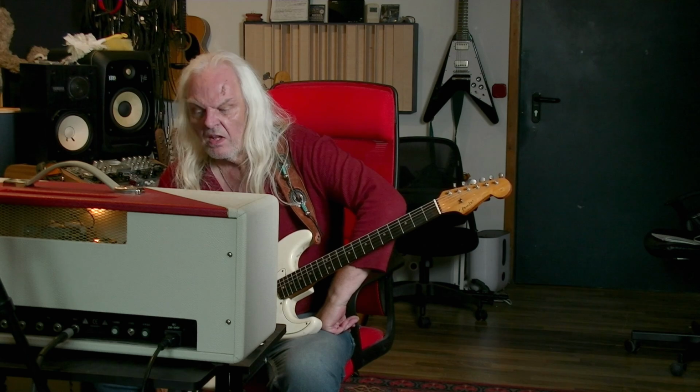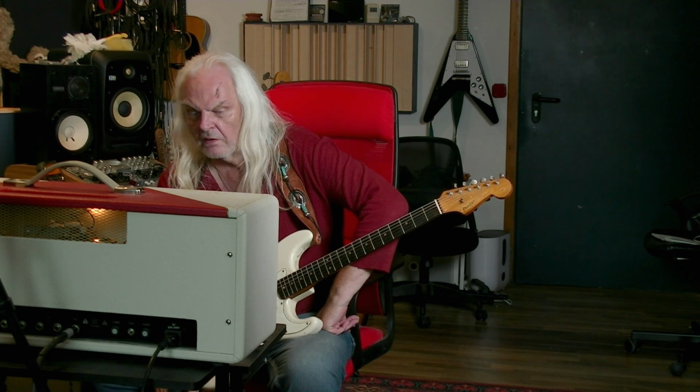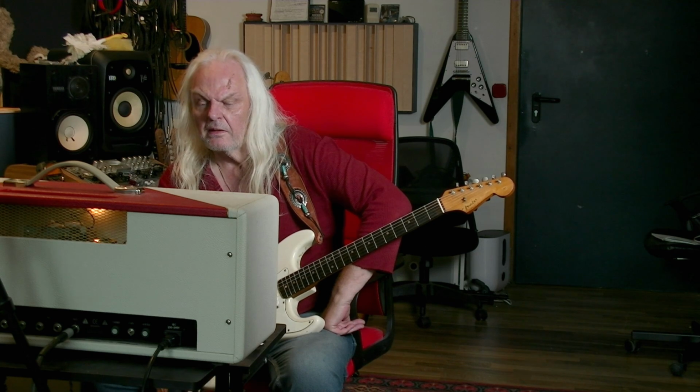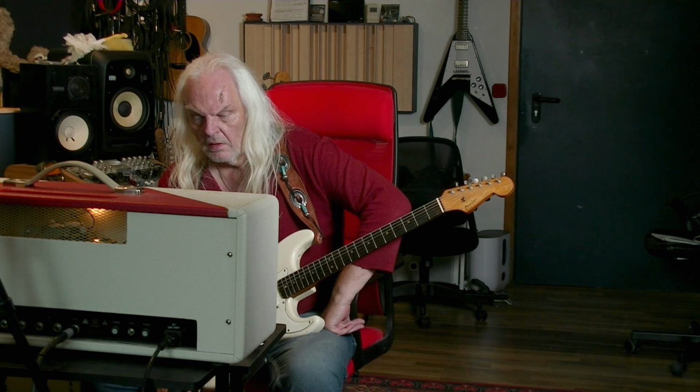Next thing will be, Lucky Luke is doing me some pickups because he's a great pickup winder. And we got inspired by, I think, a new Bare Knuckle set from the repair guy, which is also a rock guy with a Strat, and he has a new set of pickups where he uses Alnico 3 in the bridge position. Let's try this.